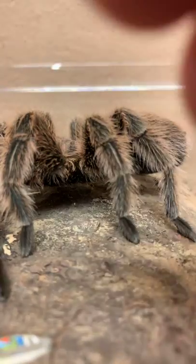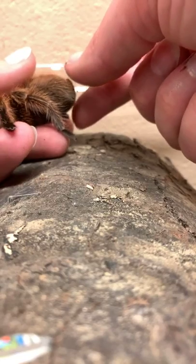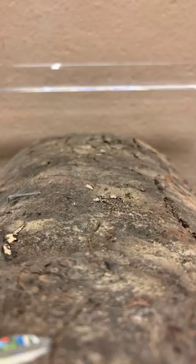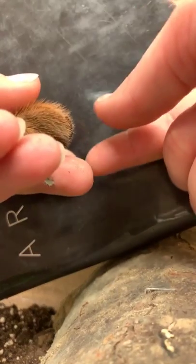Okay, let's see if she lets me, or if you can see it. Oh, you're not going to be able to see it. Come here, Peggy. I don't want you too close to Pinky here. Okay, I'm going to see if we can do this, if this will show up on the... Nope, maybe I need something black behind there. I do have something black, which is one of my favorite books that I wanted to show you. But right now we're going to just try to set this up in here like this. I'm going to put this camera over here. Okay, let's see if we can do it. Come here, Pinky. So, let's see.